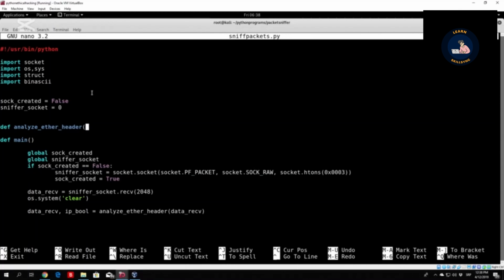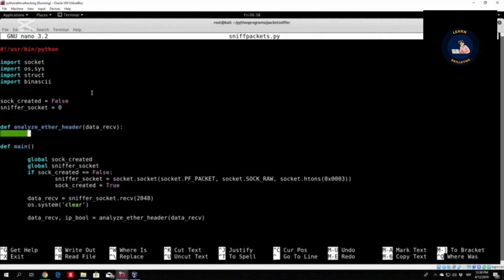It takes an input of data_receive. The first thing we want to set right here is IP_bool to be equal to false. Now, if the function performs correctly, we will set at the end IP_bool to be equal to true, and then we will proceed with our main function further on.